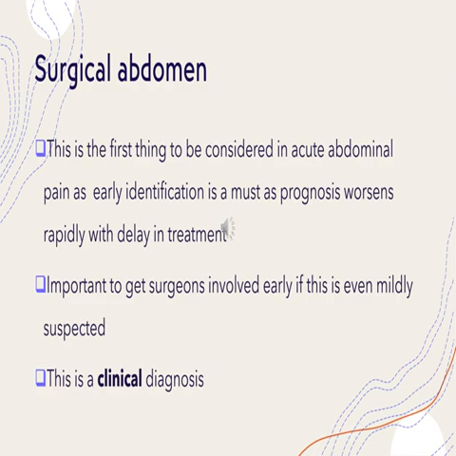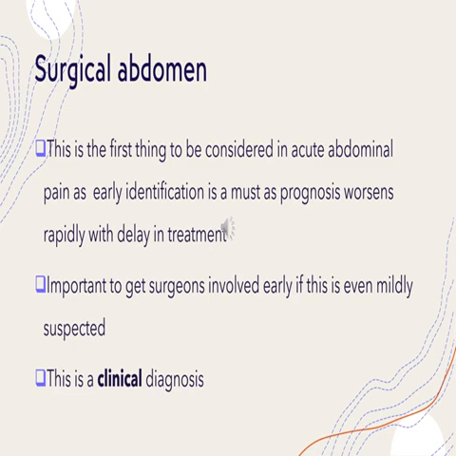Surgical abdomen. This abdominal pain might be caused by a surgical cause, an emergency that needs immediate or rapid surgical intervention, because it will give serious complications if there is no rapid intervention. This is what is known as a surgical abdomen. What is a surgical abdomen? It is acute abdominal pain caused by a surgical cause. It needs rapid intervention, because if there is none, a bad prognosis and bad complications will happen.